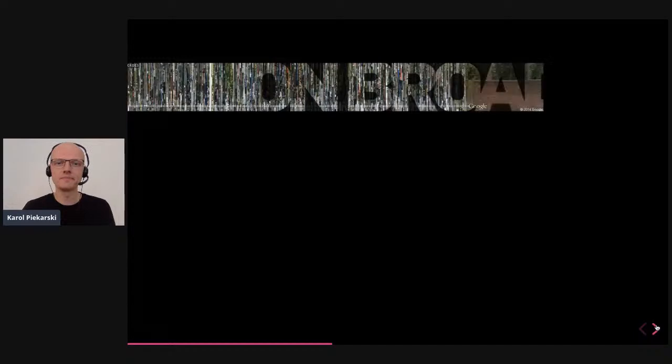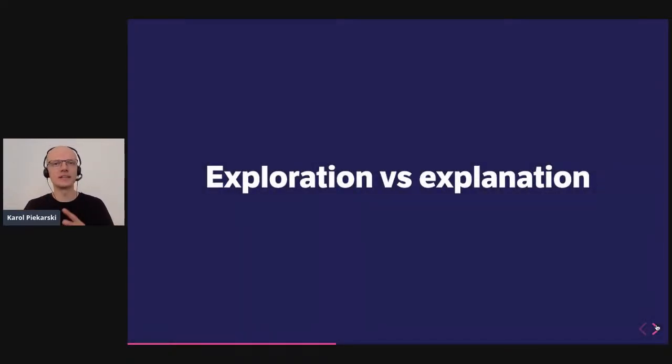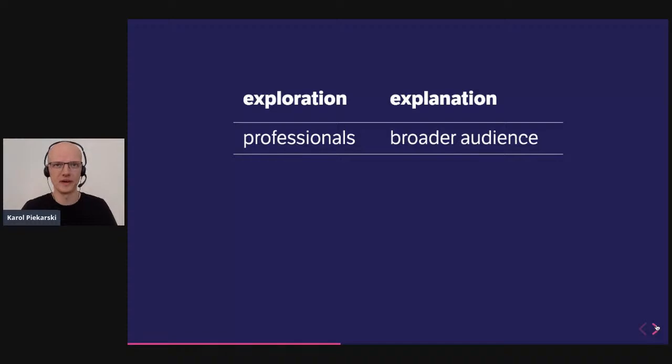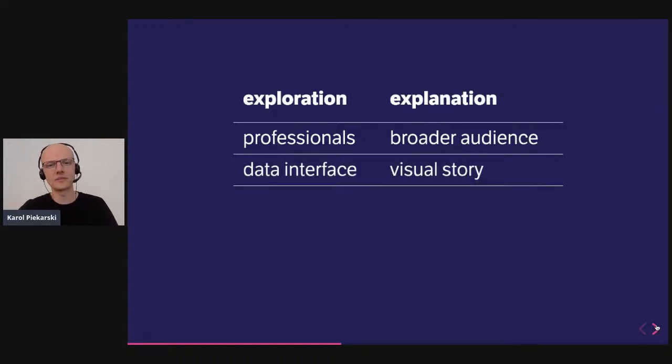So once again, on Broadway, to understand what the problem is with this project is to realize that there are two ways of working with visualizations. One way is to explore the data, as you could see in the case of the on Broadway. And another way is to explain something with data, as in the case of Isotype. So this is the basic thing to know: once you start working with visualizations, you have to ask yourself whether you do this to explore the data or explain something to a broader audience. Of course, this is just a model, but in most cases, exploratory data visualization is for professionals, explanatory for broader audience.